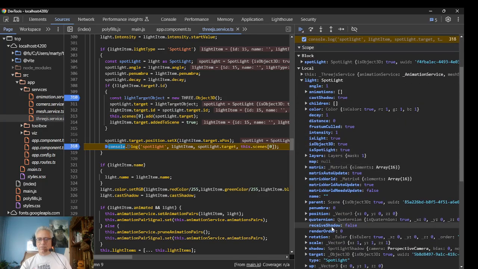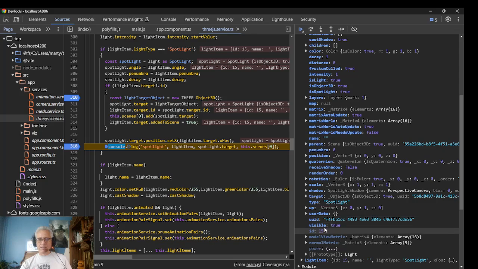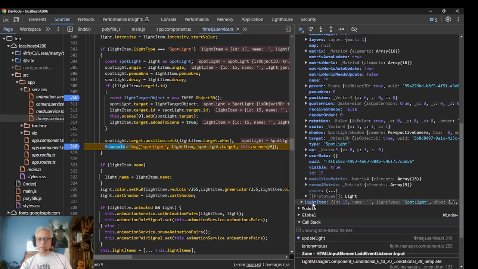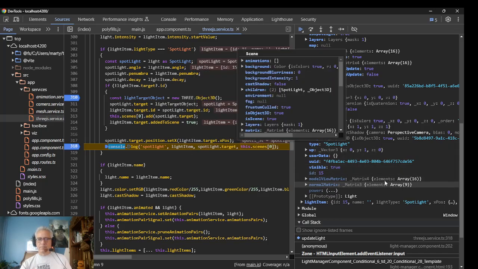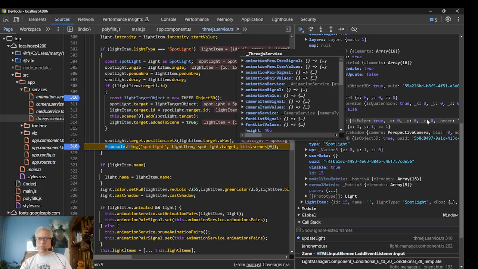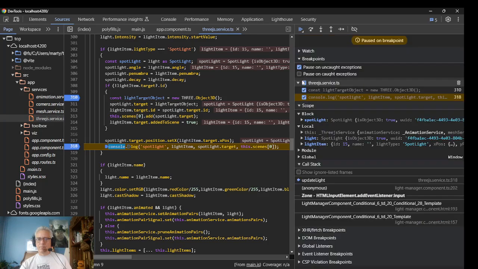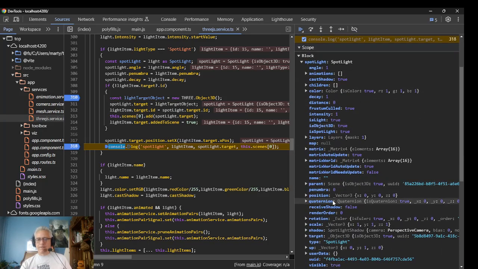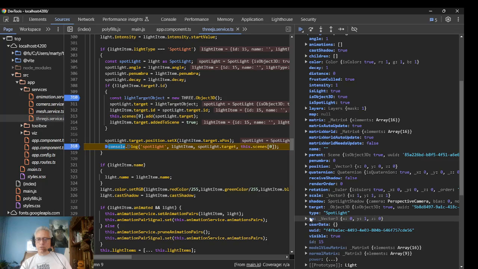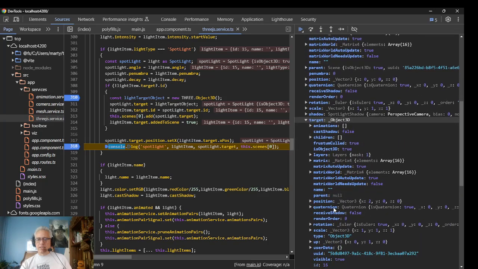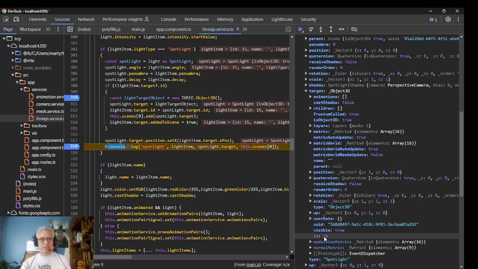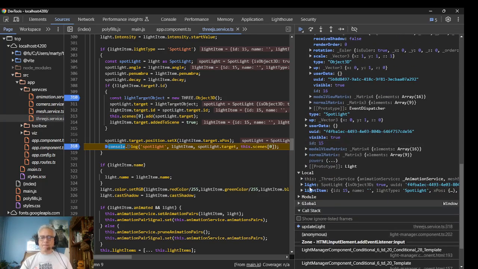My light itself has an ID of 15. What is the other thing? My spotlight target. On his target, who is there and has an ID of 16. Is that right? Yeah, it's just a lot to keep in your head.